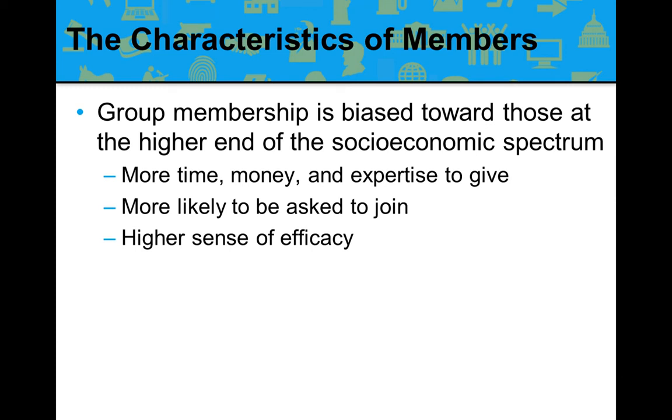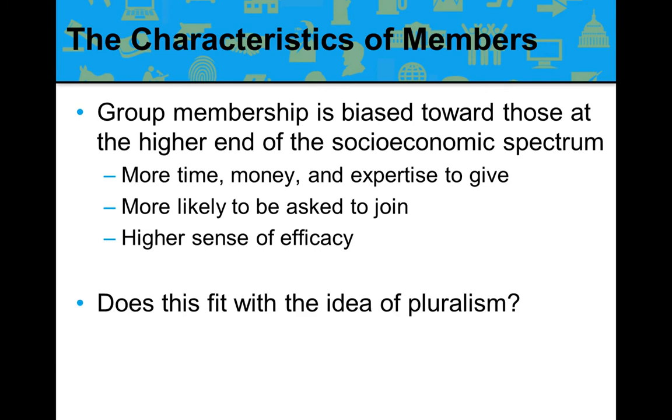Okay, so if you have a higher sense of efficacy, that you have a higher sense of affecting government, then you're more likely to participate. Okay. So this doesn't fit in very well with the idea that the average citizen's interests are going to be represented and some bargain is going to be brought about in the public sphere. So in order to kind of get around this issue of dealing with who joins an interest group, additional theories came up to deal with how to get people to join an interest group if they don't have a lot of time, money, and expertise.